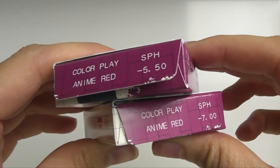So here's the last pair, anime red. Obviously these are more appropriate for evil anime characters. So with the gray patches mixed in with the red, it kind of reminds me of a robot, actually, like Domo Arigato. It reminds me of an evil robot.